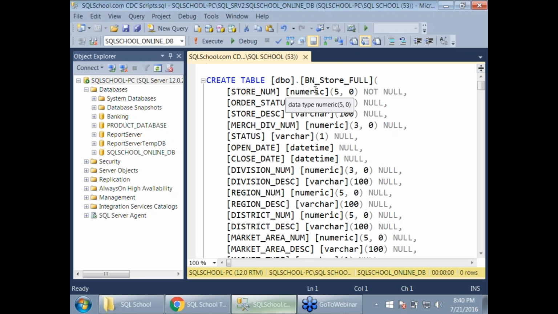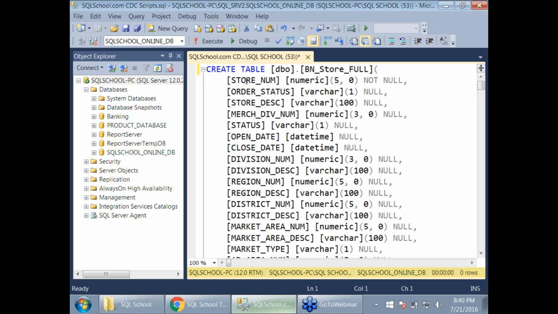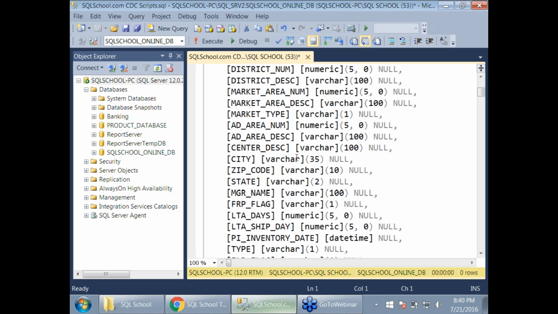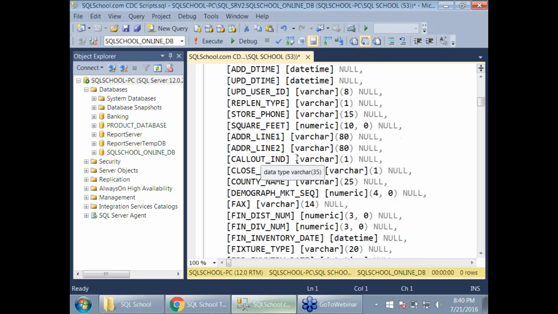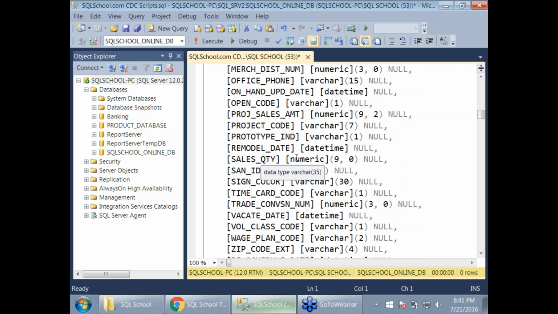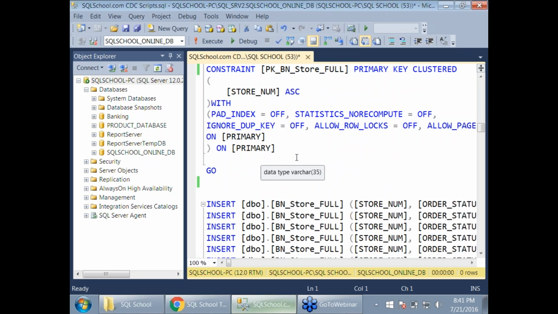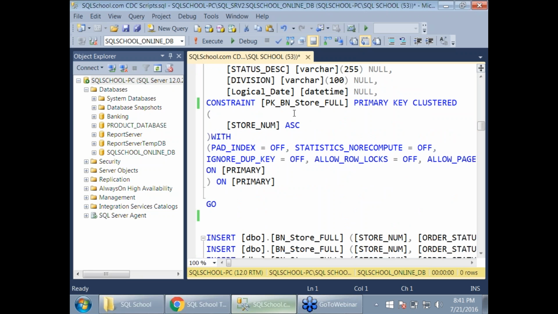I got a table called BN Storeful, an online book selling company database table, and this would be containing a few columns containing store numbers, order status, merchant information, division information, region, market area, zip codes, etc., including the call out, stock and other information. We are more focused on the implementation part. A primary key, store number, sort technique.